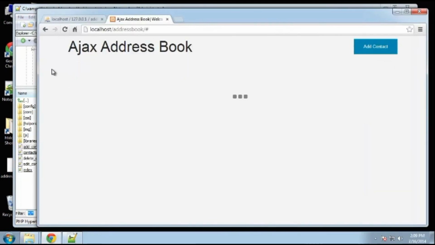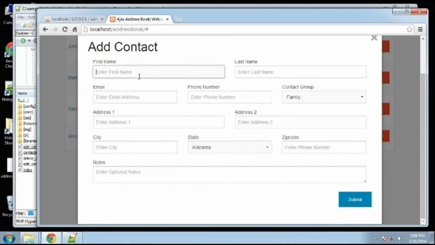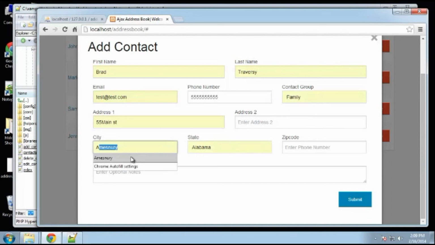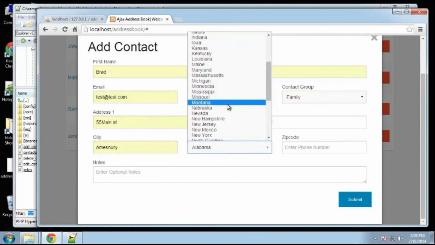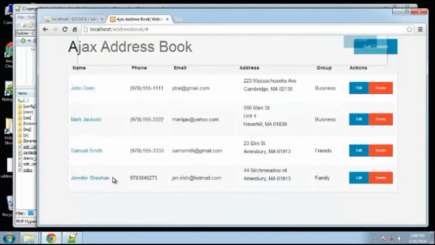Might need to do some debugging. Add contact. Just put in some random stuff here. Alright, so let's give that a shot.